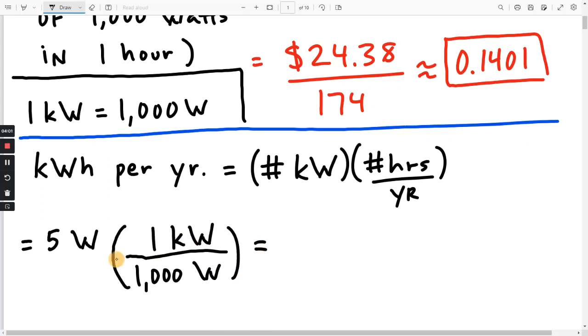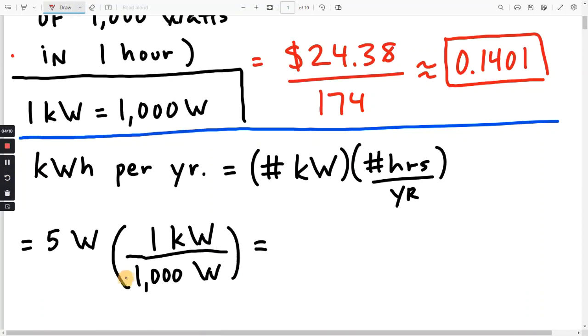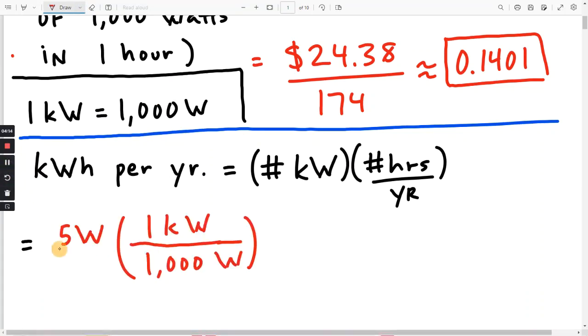Like I said, we just multiplied by 1 over the other. I'll do the actual calculation in red. We have the number of kilowatts right here, because watts divided by watts cancels. This is numerator, this is denominator. You can cancel units just like you can cancel the numbers. This here is the number of kilowatts.